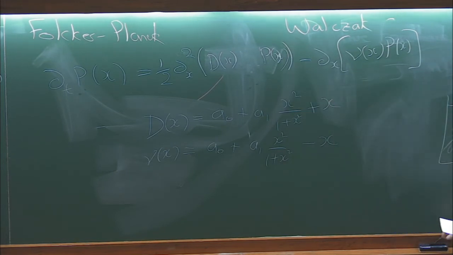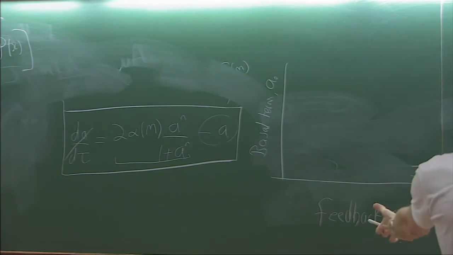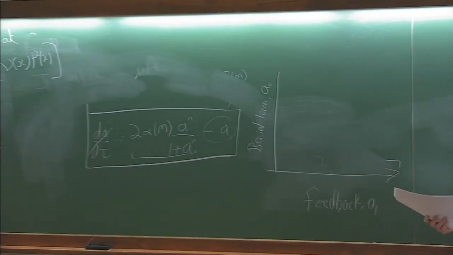And if you do, then you can actually find something quite interesting, which is if you draw a phase portrait of essentially, let's just say, the feedback. That's the A1 term, and then the basal term. So this is the A0. So this is like just random binding events which happen without the GEF, and then you have the feedback term. And what we want to do is we want to have a switch. We want the system to be on or off.